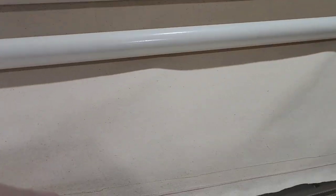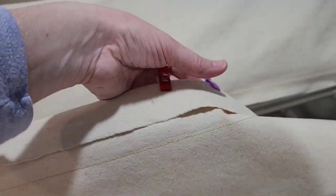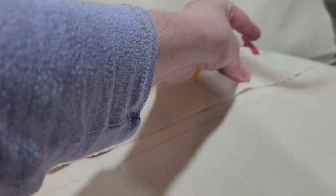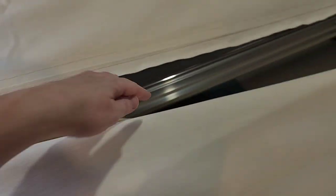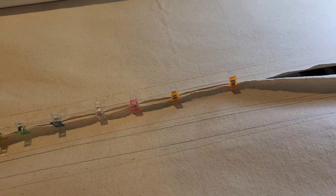One thing to note is if you get to the end and there's a lot of sag when you're doing your line across, especially on the front of the back leader, just make it straight yourself — kind of pull it straight and it will take off that excess that's causing it to sag so that you can get that nice straight line. You will have a fold over a little bit more fabric from the canvas on the edge, but it will still give you a straight line because you do want it flush when you do your line.